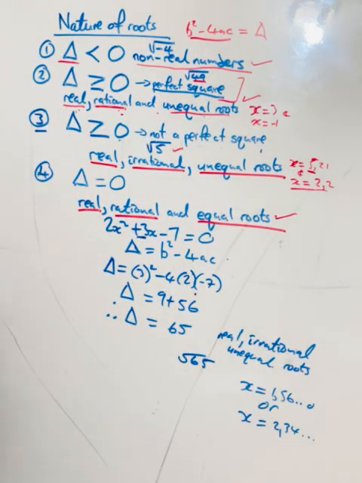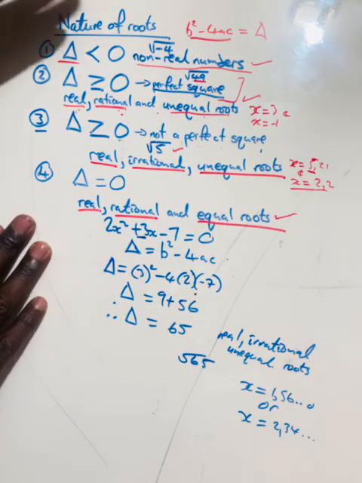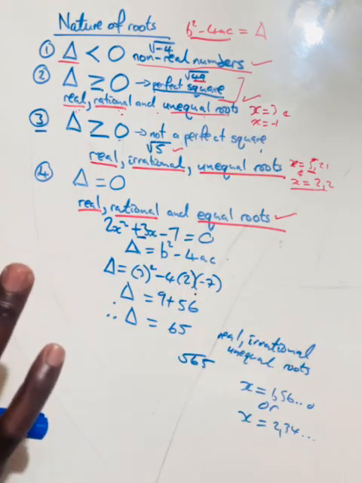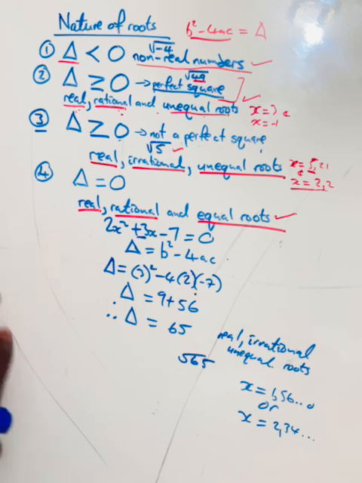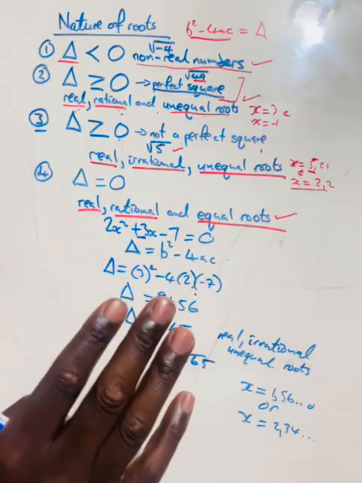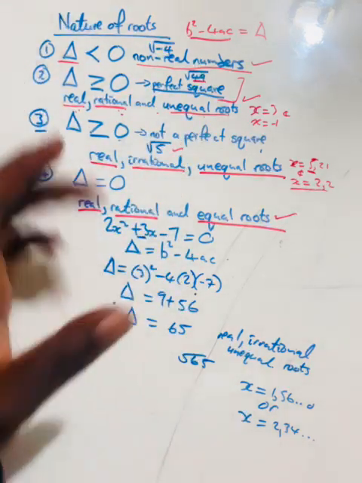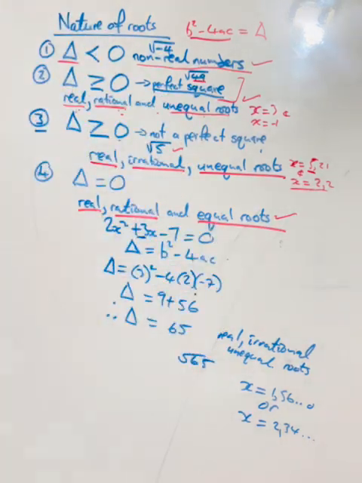Now we have dealt with the 4 different types of nature of roots. Please make sure that you watch all these other videos that I recorded prior to this one, because this is the last one. Why am I emphasizing this? Because your nature of roots, they like to question about this, whether you're doing grade 11 or you are in your matric paper. Remember, matric paper contains stuff from grade 11, right?